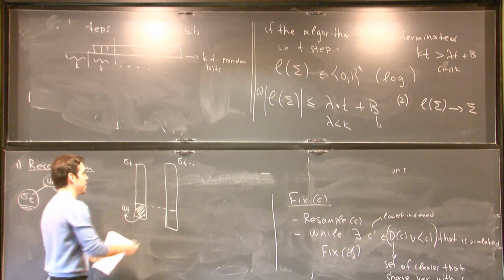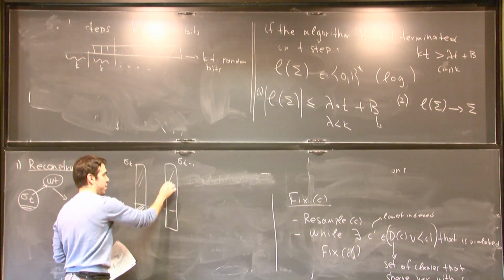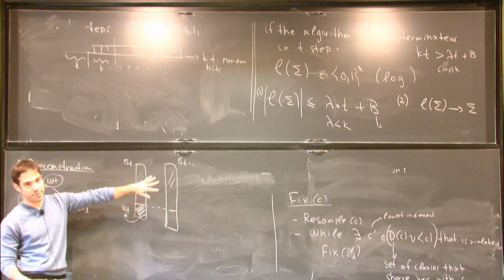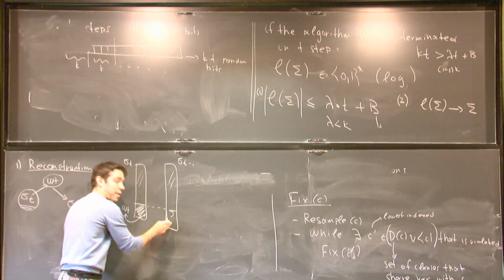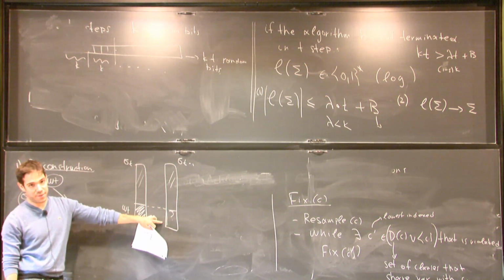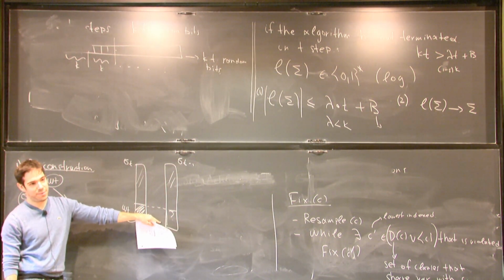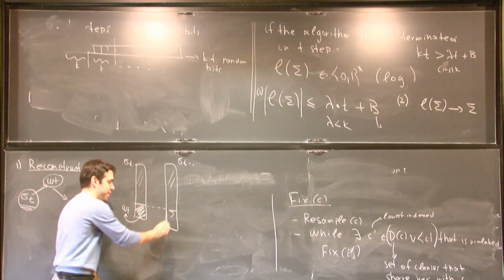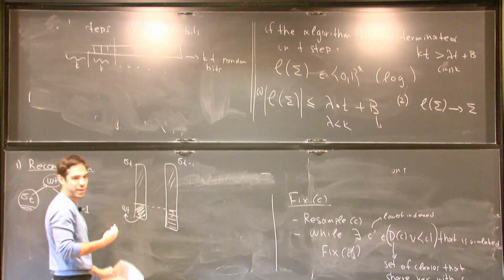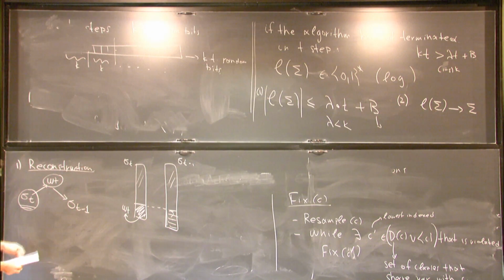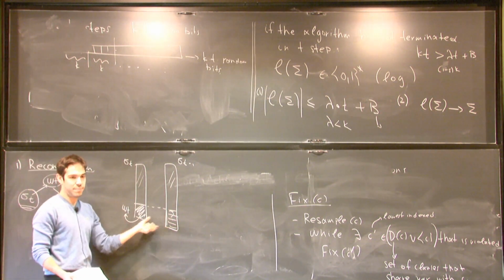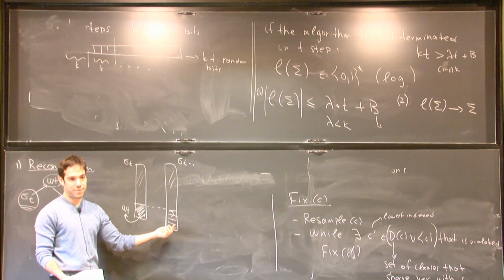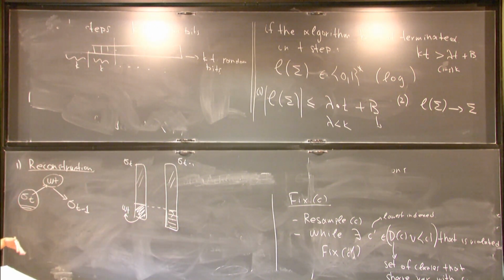So this means that every variable outside of WT is the same in both states. This has not changed. Now, the only thing I have to guess is what is the assignment for the variables of WT? Can anyone guess? There's only one way, so this is uniquely defined as well, because of the nature of KSAT. There was only one way with which WT could be violated, and so now I can guess. So this is a one-to-one mapping.